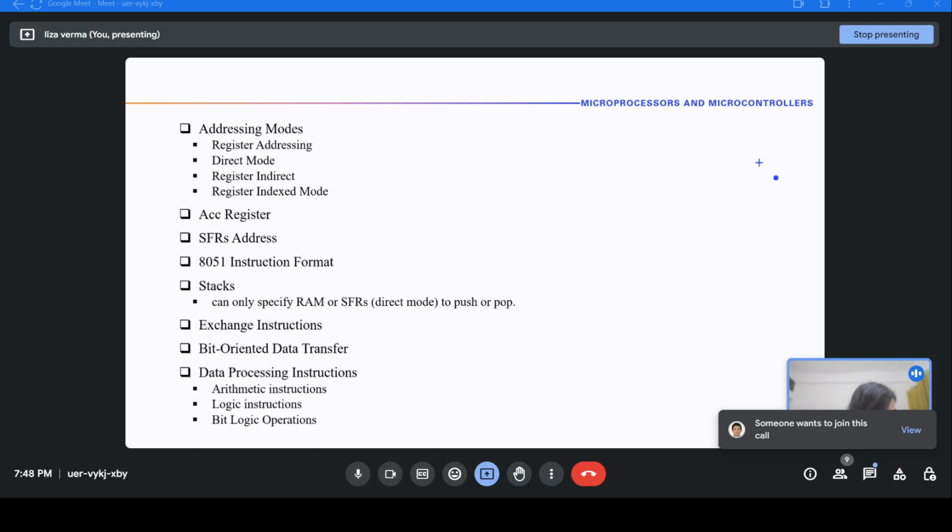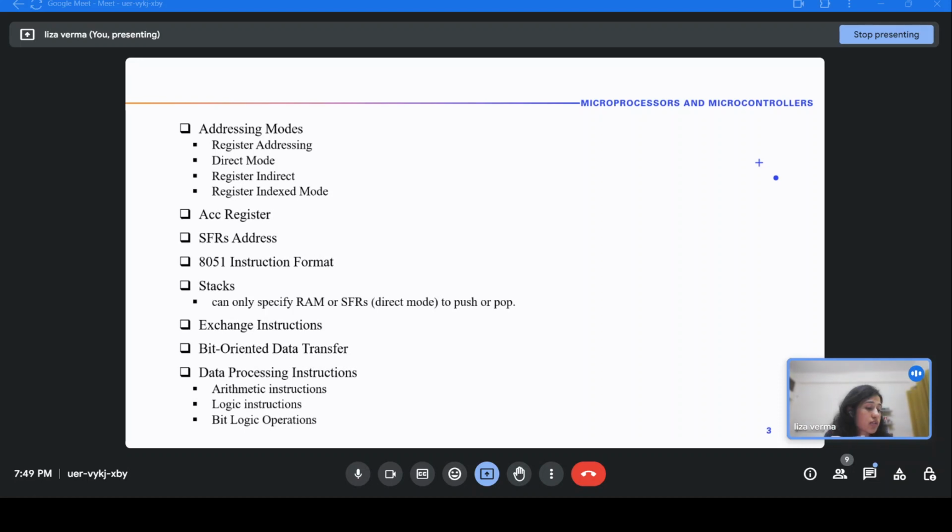Let me see if I can find an example later. I think it can be understood better with an example. Okay, so that was ADD.